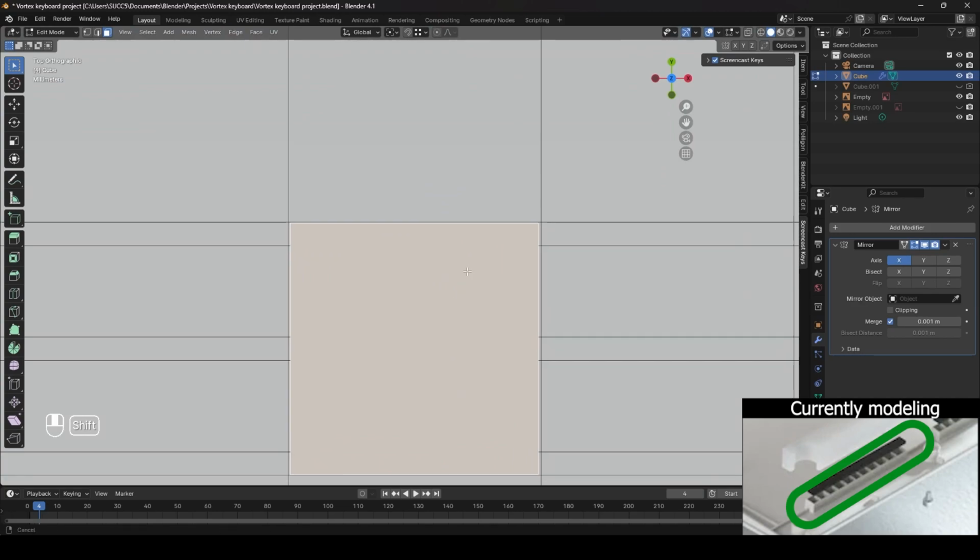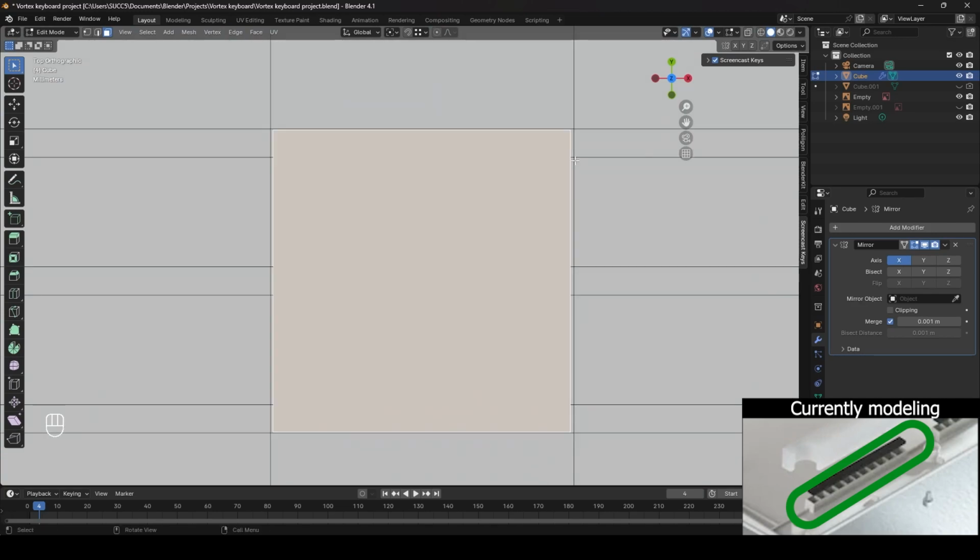Now we can use the same square to eyeball match the width of the newly added loop cuts.